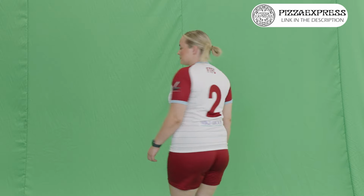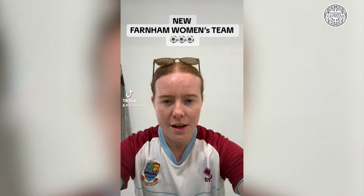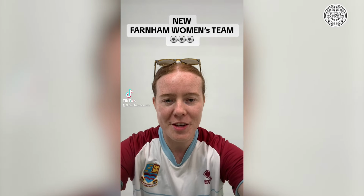Naturally, with it being new players and no one knowing each other to start with, we've done quite a lot on the whole team bonding side, and I think we've just got a really nice group of girls. Everyone gets along really well, and everyone just really pushes each other to do better, and everyone is talented, and I think that's important. So we all went for dinner together, and we've done a couple of media days together, which was quite fun, and made a few TikToks, which I think I'm a bit too old for these days, but hey-o. We're playing step four level at the moment, and we're going into step seven, so that should be fun for them, and we post those results every week. But yeah, that's the way the league works, I suppose, so it is what it is.